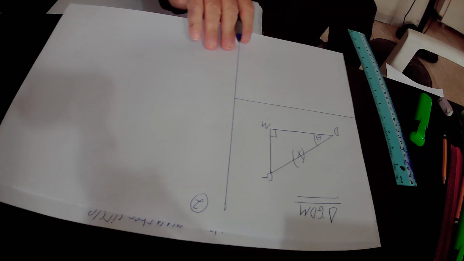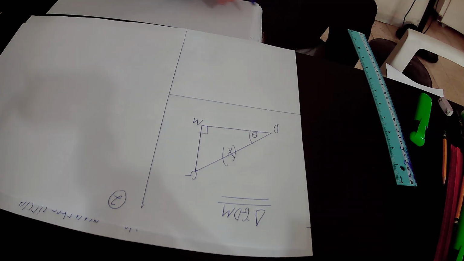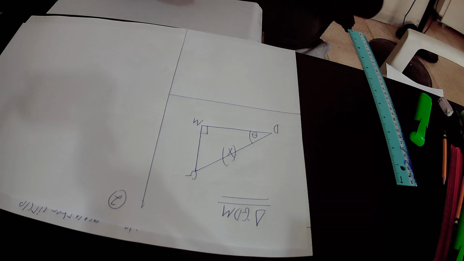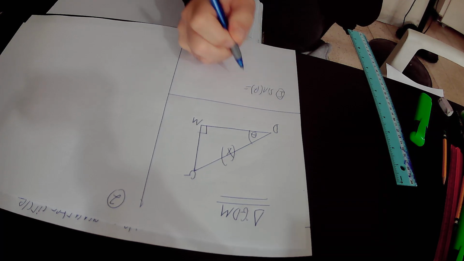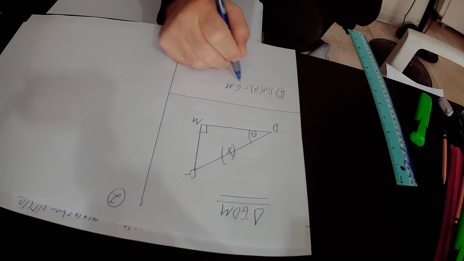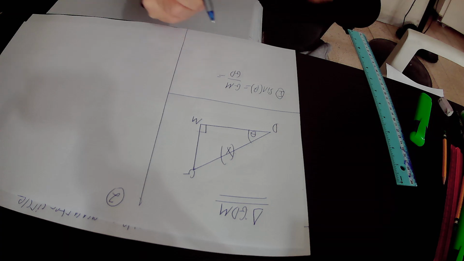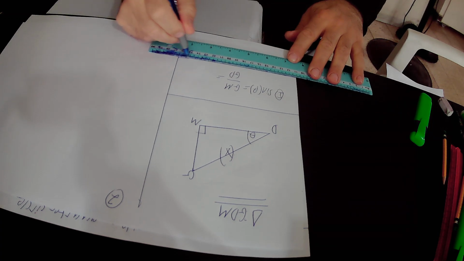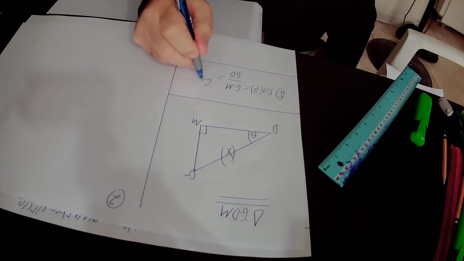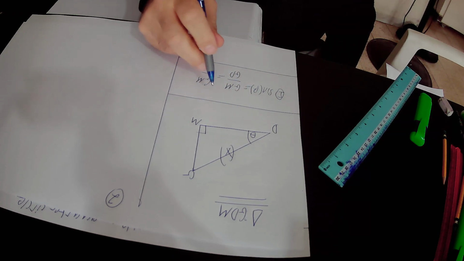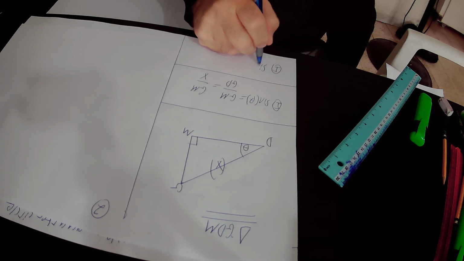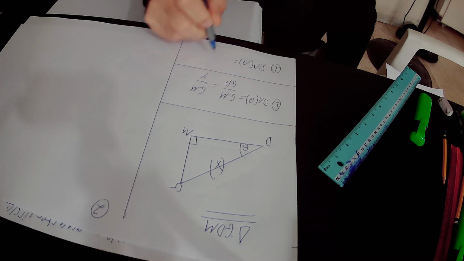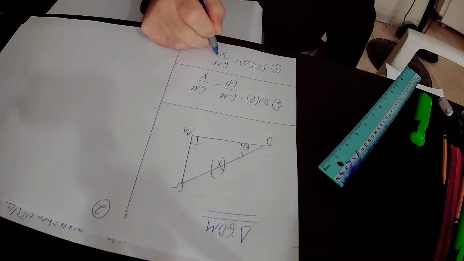Actually, this is the right small triangle GDM that I copied from the original domain. For the domain, it is very easy to see that sinus theta equals GM over GD. So sinus theta equals GM. GM is the missing side, so we leave it as it is, over GD. GD is X, therefore we substitute GD by X. In conclusion, we found out that according to equation 1, sinus theta equals GM over X.